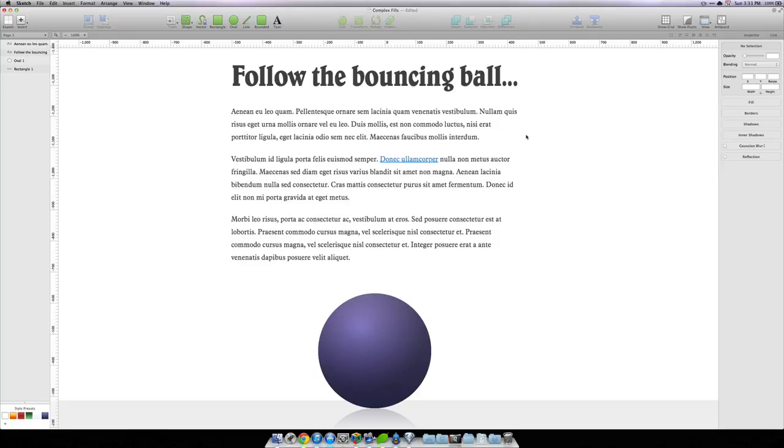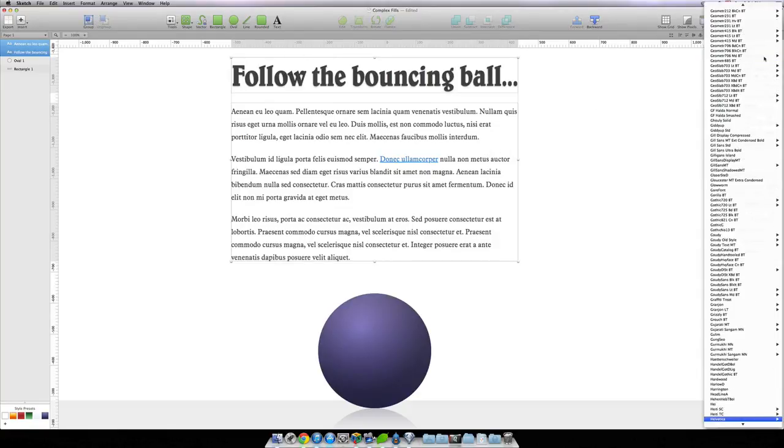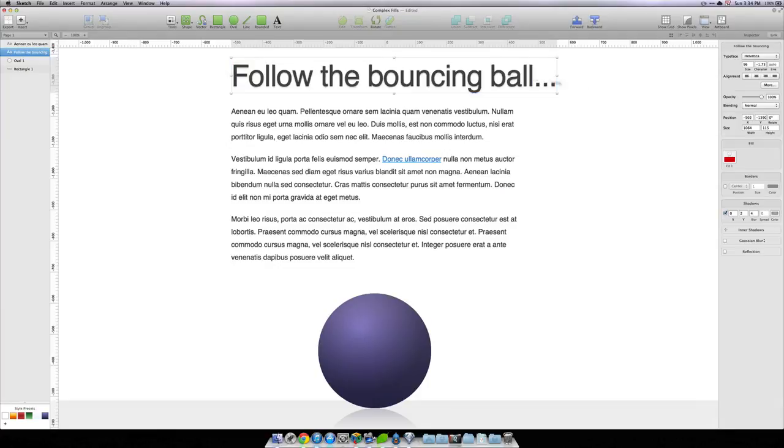If you're interested in finding Little Ipsum, I believe it's on the Mac store. I don't know if it's free or a couple bucks, but just type in Little Ipsum, like Lorem Ipsum, and give it a search, or just do a Google for it and you can figure it out. I'm going to save this file so you can look at it, and I'm going to switch it to Helvetica just so I can guarantee you guys have this font. And I'll go ahead and size this down.